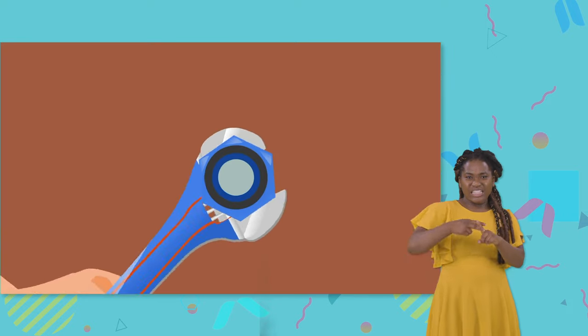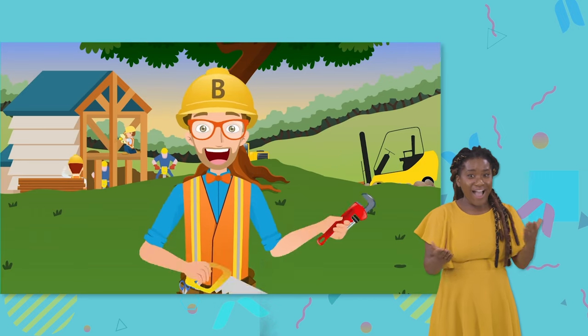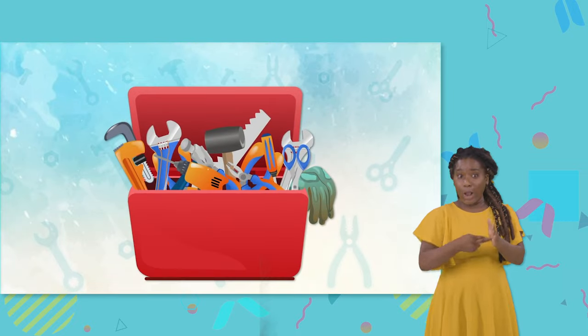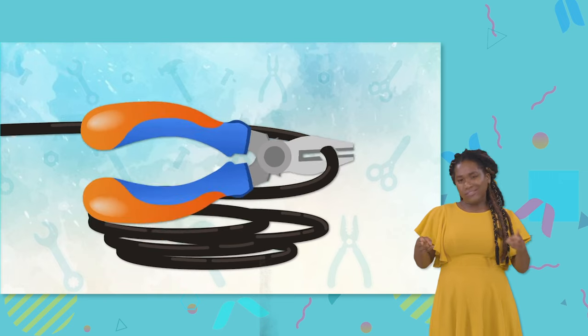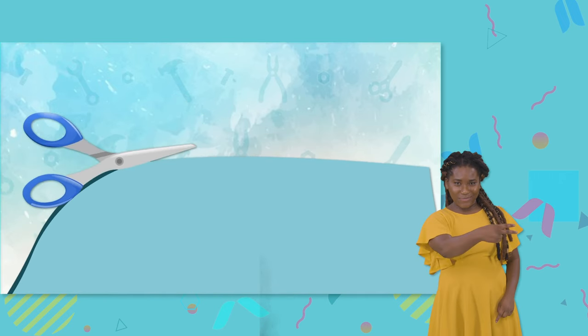You hear thuds and squeaks, cracks and rings. When you're working with tools, you hear all kinds of things. You hear bangs and booms, clangs and zings. When you're working with tools, you hear all kinds of things. Cutting wires with some pliers going snip, snip. Cutting paper with some scissors going clip, clip.